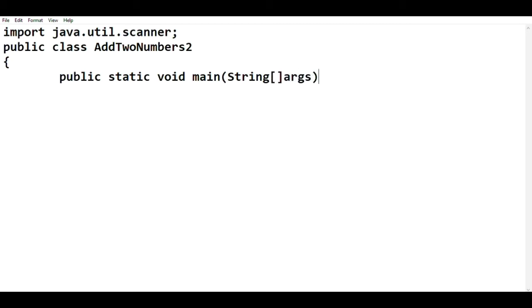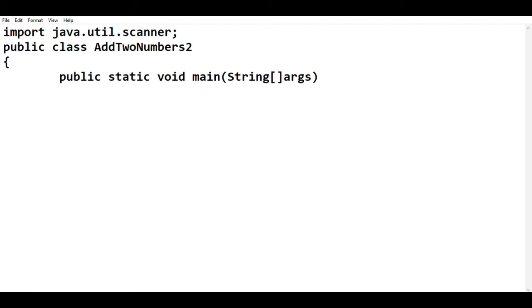Now here, the first thing that we're going to do is declare some of the variables that we need in this program. As I said before, we will be taking the input from the user. So we need a couple of variables to store the numbers entered by the user.